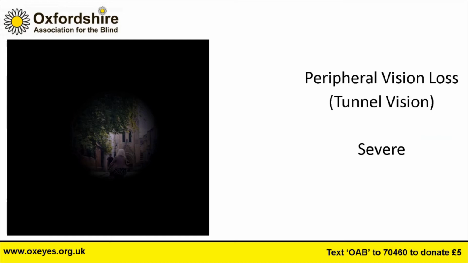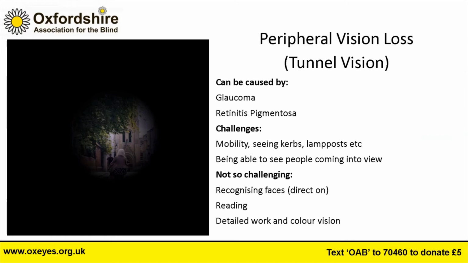And again, this is just an idea. The difficulty with a simulation or with pictures like this is that what we've done is we've blacked out and blurred the edges, whereas somebody who would lose their vision like this generally wouldn't see a black outline like that. It's actually missing vision, and missing vision could be that it's just not there. They just don't realise. So many people have gone to a very severe point without noticing that they have tunnel vision, because it doesn't necessarily come like a black cloud sweeping through.